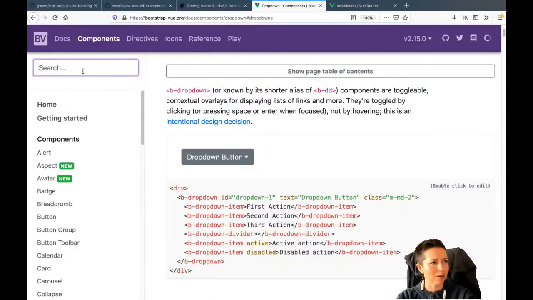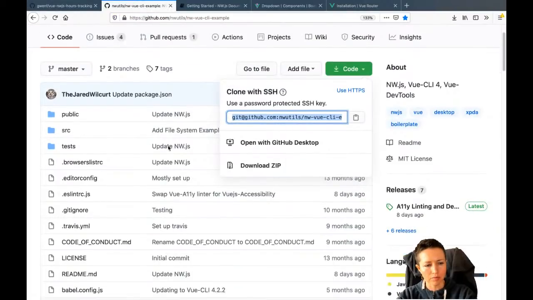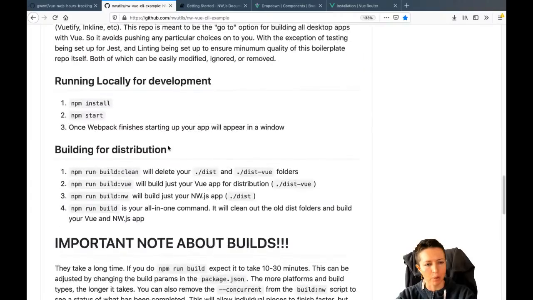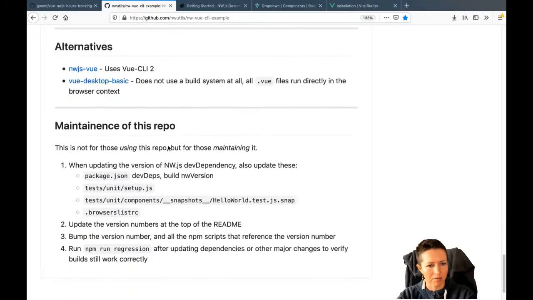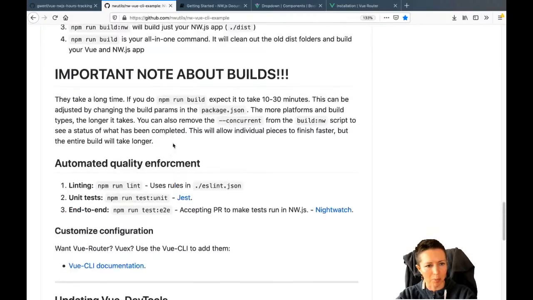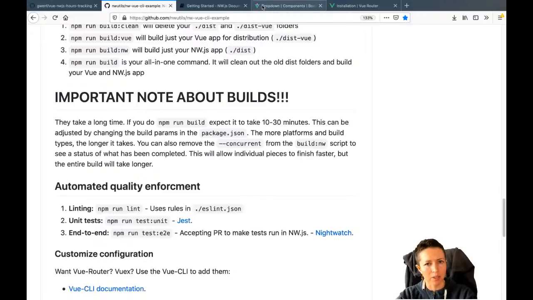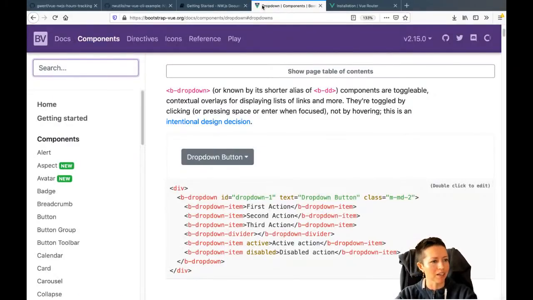But this isn't just a 2-hour project, so I'm going to be hopefully working on this the next couple weeks, making this actually work. The only thing I'm not going to do on one of these streams is building this app for different OSs, because apparently it takes forever to build one of these desktop apps, so I'm going to have to do that off stream, but all the other setup I should be doing on stream.